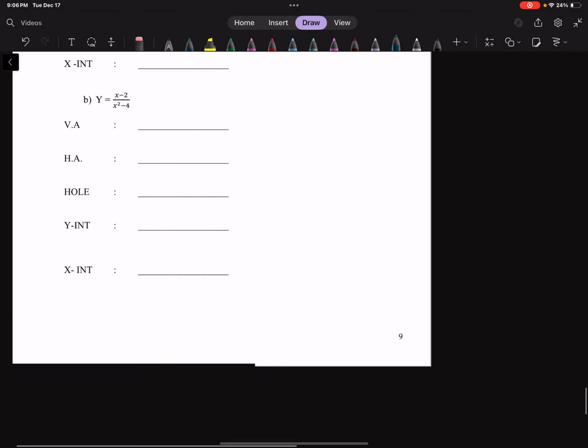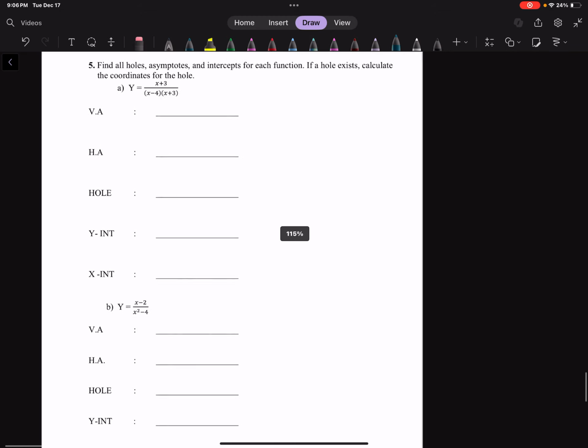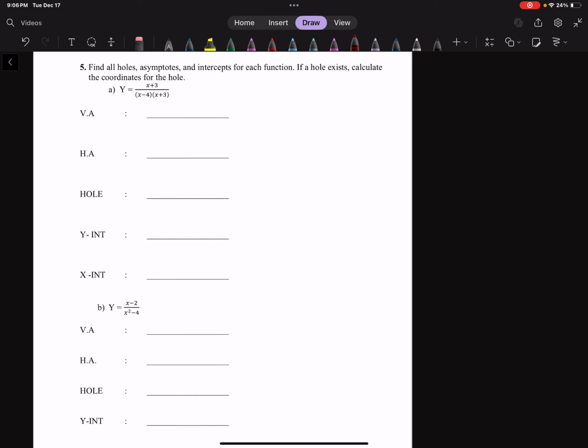Okay, in this question we are finding the vertical asymptote. Before finding the vertical asymptote, we need to simplify first. So cross out common factors if we have them. So 1 over x minus 4. Now the vertical asymptote is x equals 4. For the horizontal asymptote, the degree of the top is less than the degree of the bottom, so y equals 0, because n is less than d.